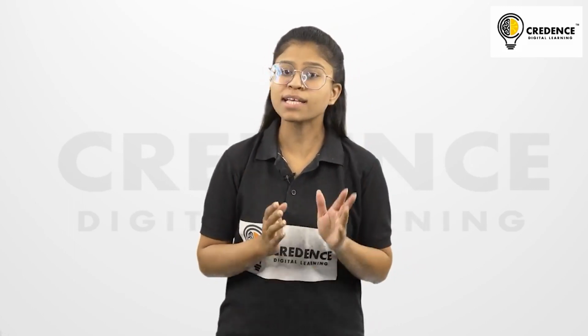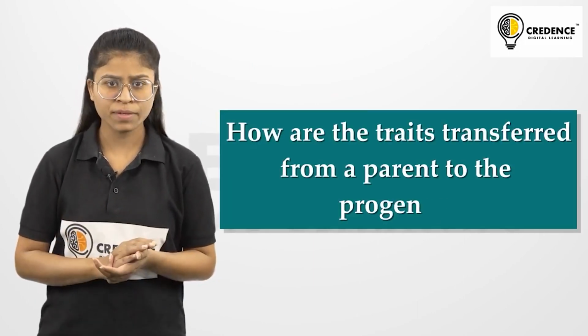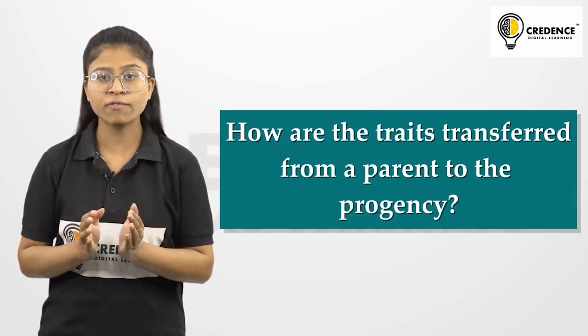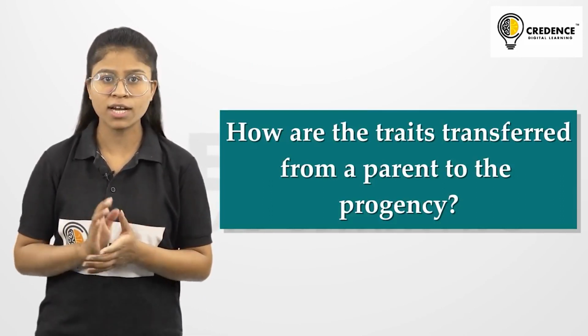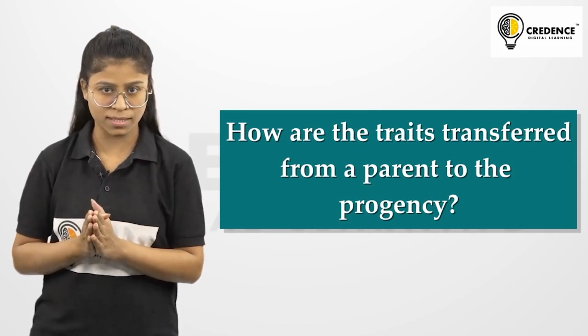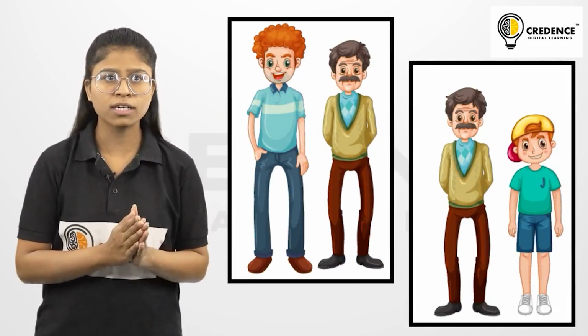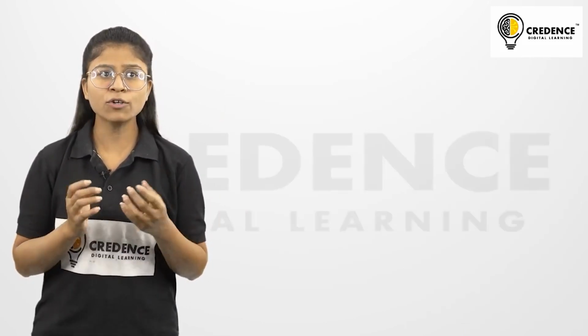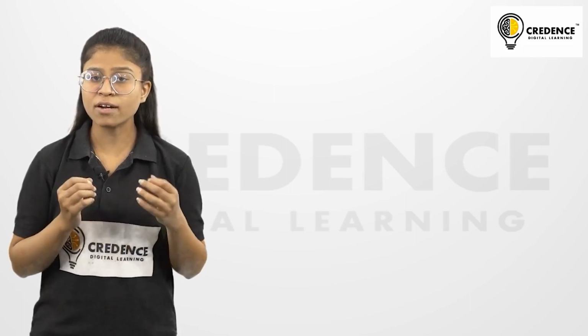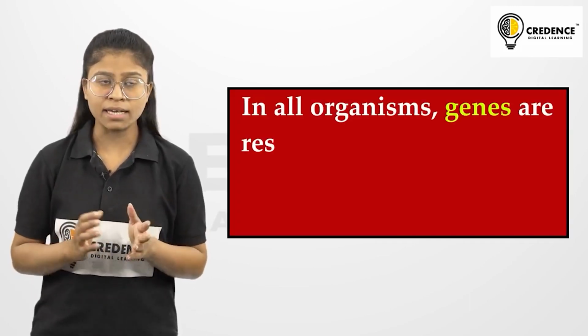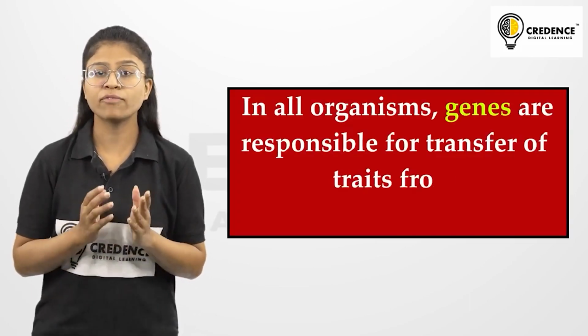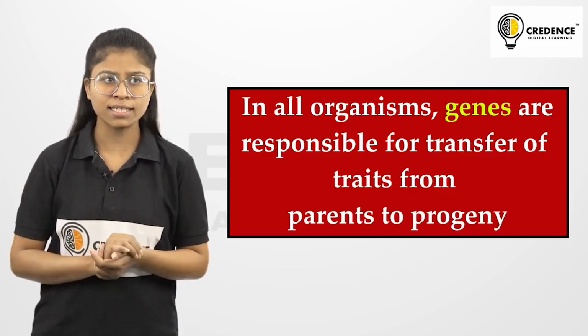Now, so far we have discussed in the monohybrid cross as well as in the dihybrid cross that the characters or traits are transferred from parents to their progeny. If I talk about transferring of traits, how are these traits actually transferred and how are they expressed? This transfer of characteristics or traits does not occur by simple exchange. If we talk about characteristics or traits in an organism, either plants or animals, the genes are responsible for this transfer of the traits or characteristics.